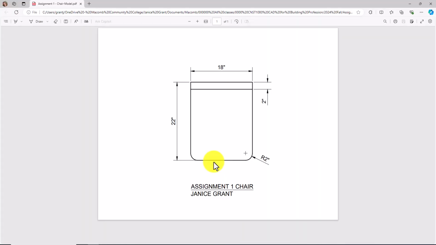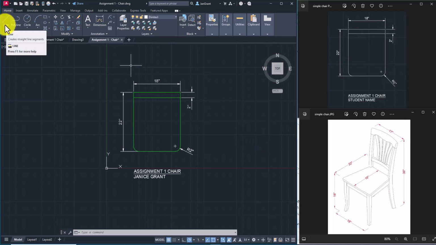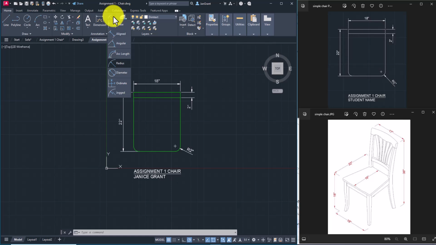I'm going to close out of this PDF and go back to the drawing. I think at this point we are all set. We went through a basic way of learning how to use lines and the erase command, the fillet, the offset. We used the multi-line text and the linear dimension. Notice when you use one of these in the drop-down, that becomes the top icon. In case you're looking all over for the linear, once you use radius, that becomes the top icon. We looked at layer properties and how to work with the basics of layers.